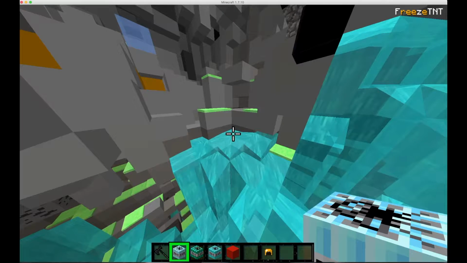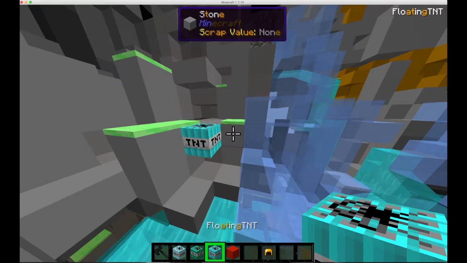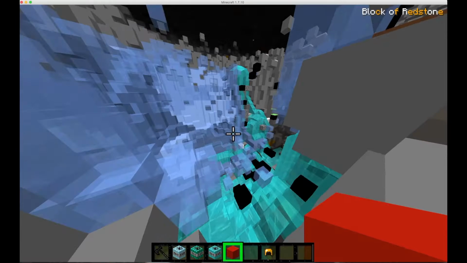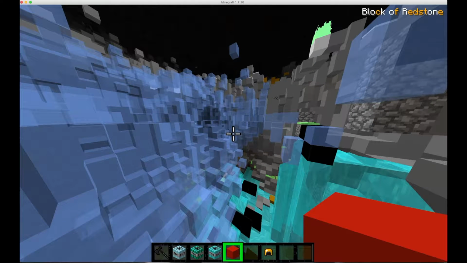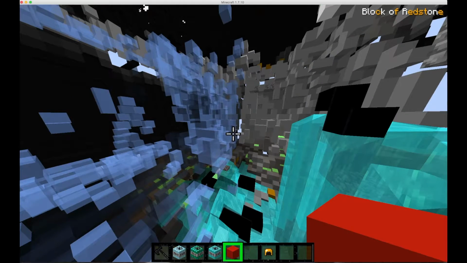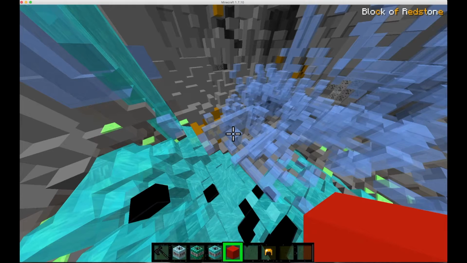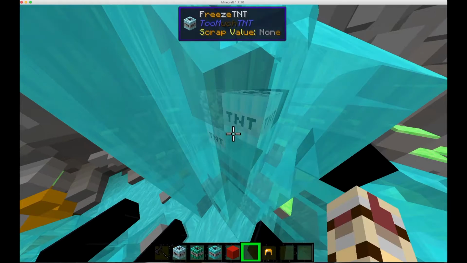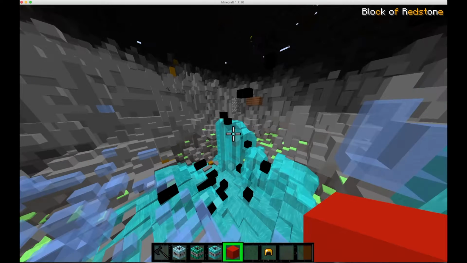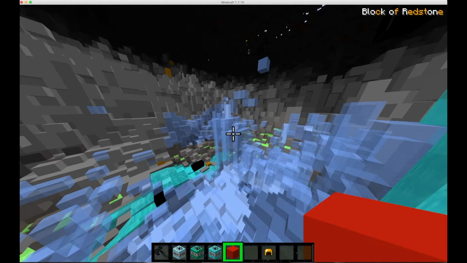Just use these TNTs all over the place. This will freeze all the water around it, turning it to ice. This will freeze all the water around, also turning other blocks into ice. Freezes everything solid.